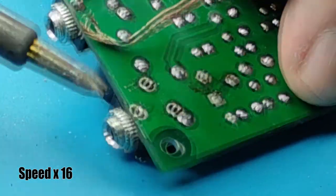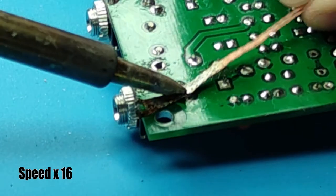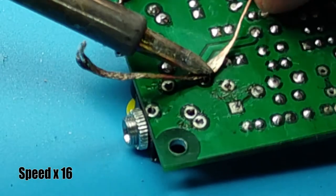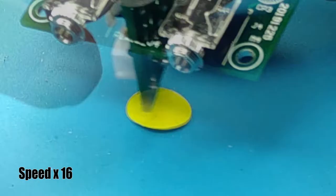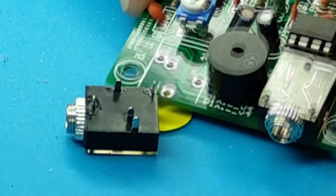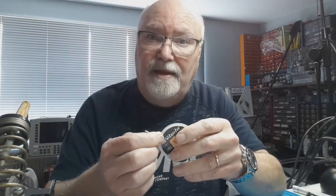When used over a solder joint, the solder melts and the flux of the braid draws the solder from the PCB into the braided copper through capillary action. It's not reusable — you simply cut off and discard the used part and start with the next fresh section. It does work, and it works well, but it is slow, since each joint must be worked on individually and carefully, as you do run the risk of damaging pads or tracks if you drag the wick across them too roughly.